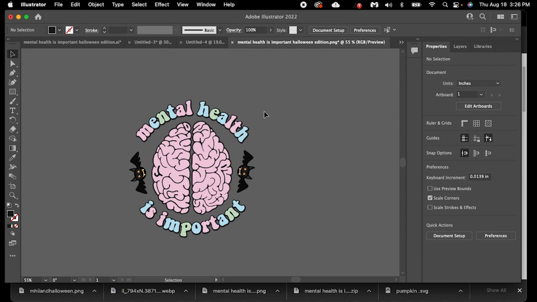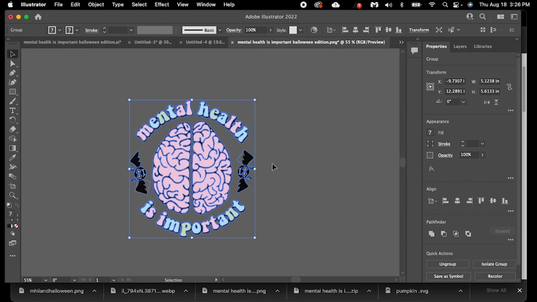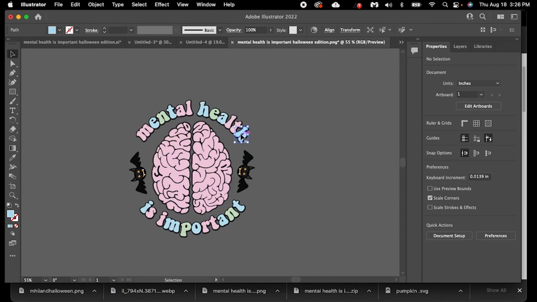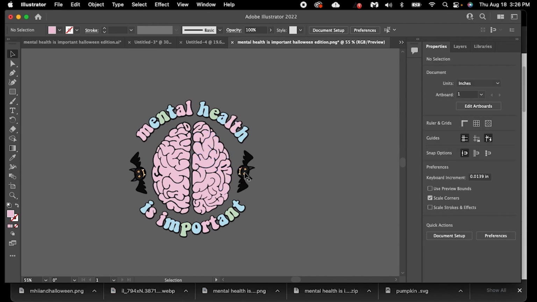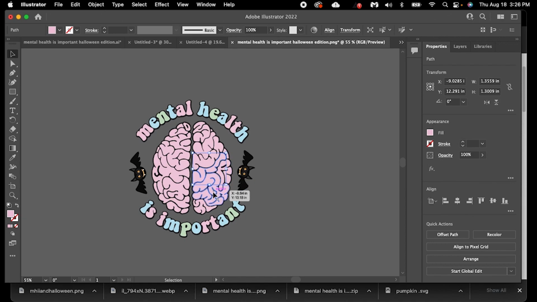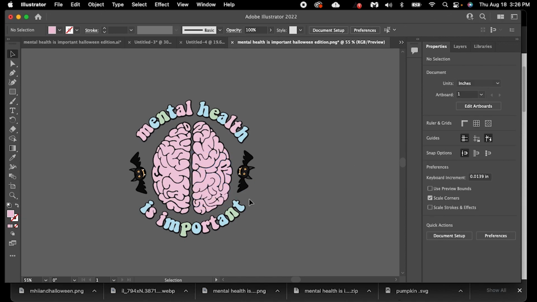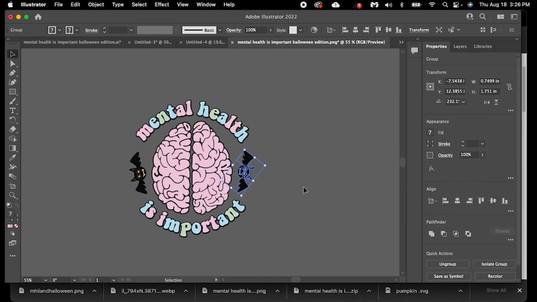So the first thing that you want to do whenever adding color is make sure that you're not selected on the whole thing. So we need to ungroup. Boom. Now, once we ungroup, I can select just the letter H. And as you see, whenever I select the letter H, this little blue comes up. If I select the letter I or L, this pink comes up. If I select a piece of the brain, the pink comes up. If I select the bat wing, it doesn't show it. That's because the whole thing is selected, because we need to ungroup.